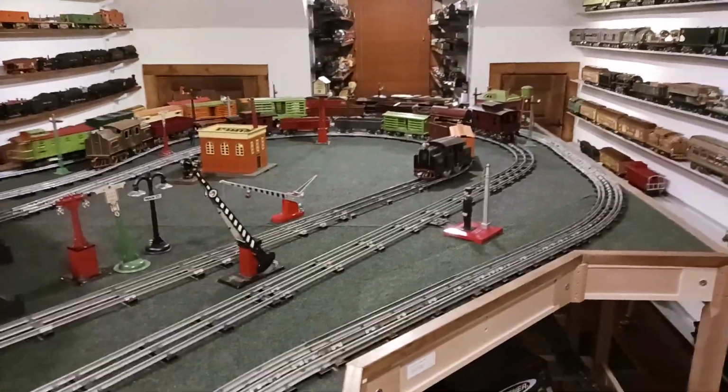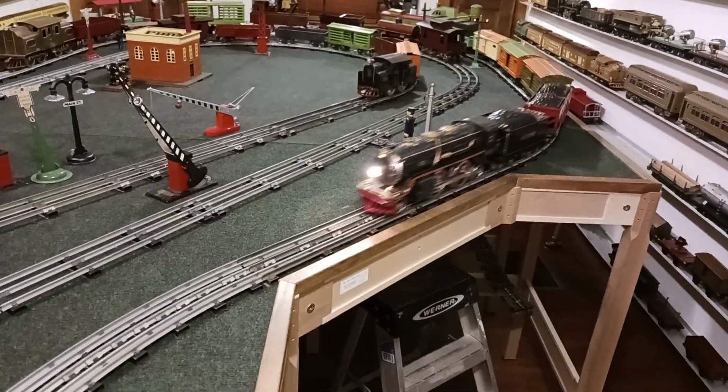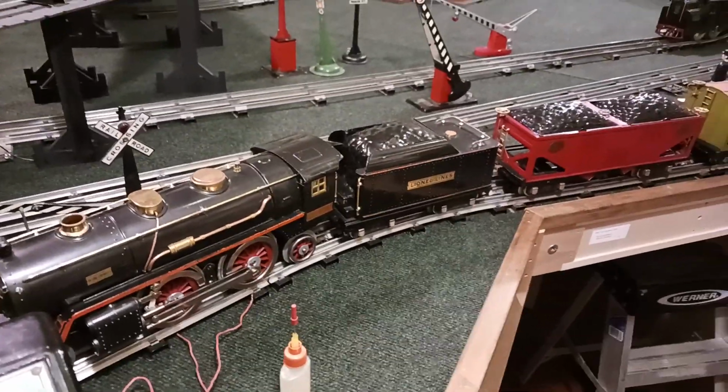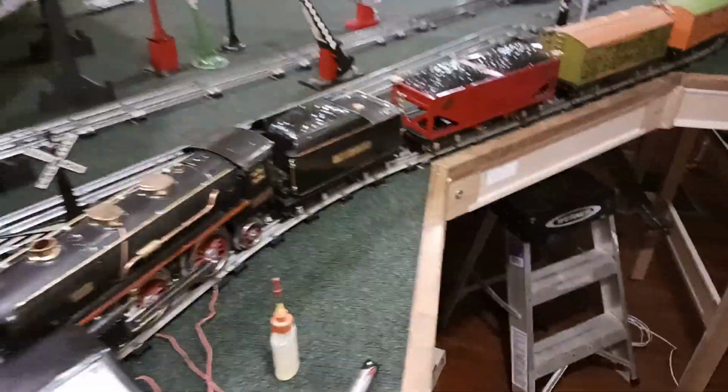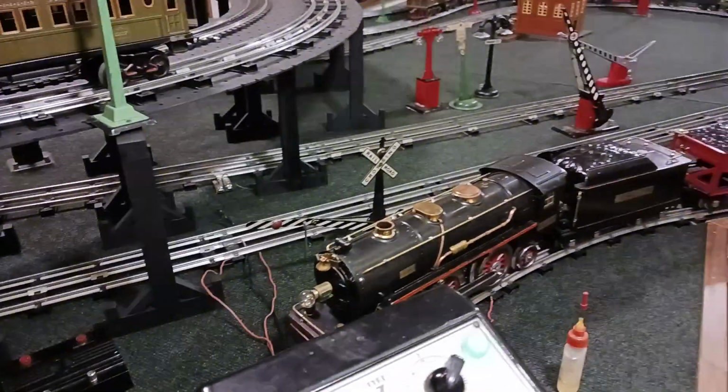I've got a reissue. In fact, what I find hard to believe is what I gave for this 390 was equal to or less than what I paid for this one here when it first came out. And it's a good running engine, but it's nice to have the real thing.